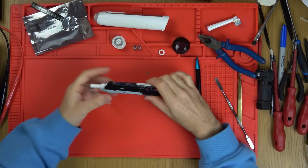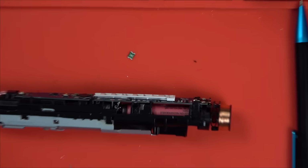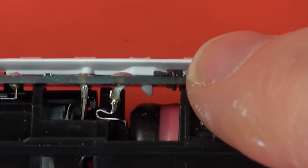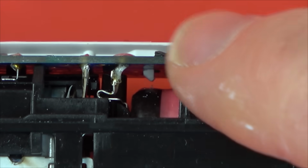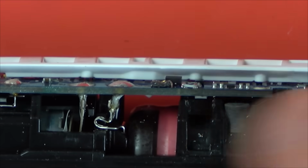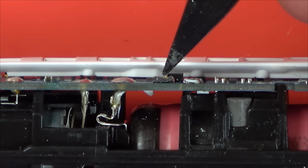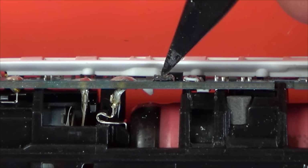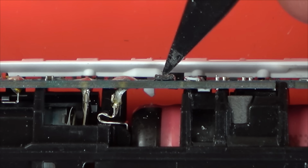Let me zoom in to show you how much it's been crushed. You can see why now it's working. So maybe when people are pushing down on it, they're thinking they're kind of resetting it, but maybe they're physically just crushing it down, just like I've done there. You can see the V in the middle, just here. I could be wrong, I often am, but I think when people crush them down like I've done here, it takes quite a bit of force, because remember, it didn't work with my nail. It's only when I did it with the plastic spudger tool.